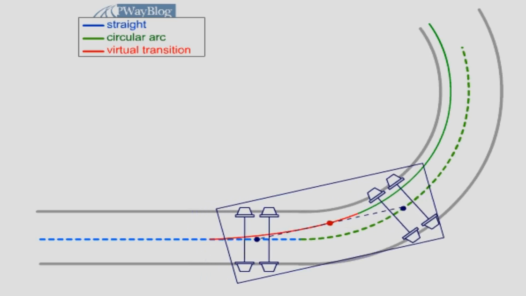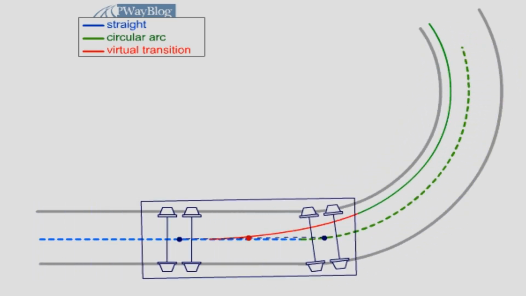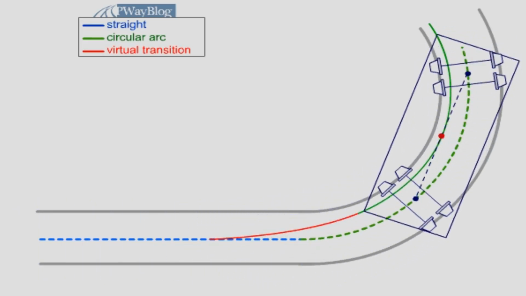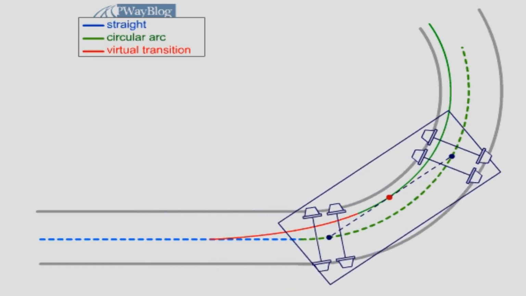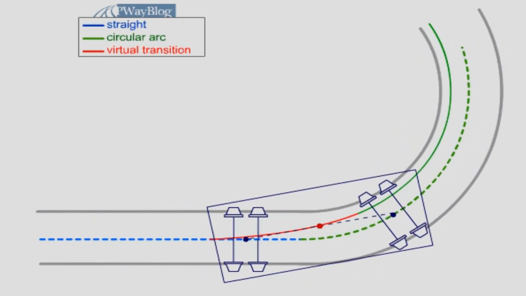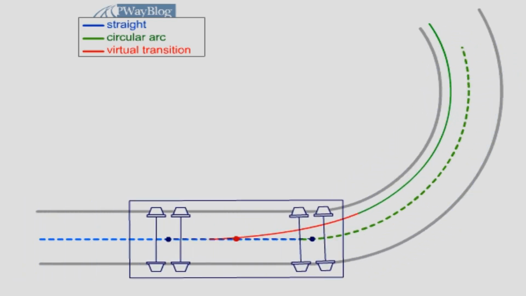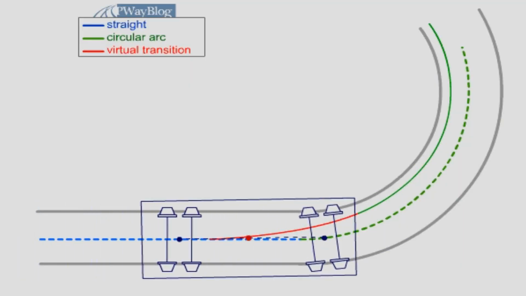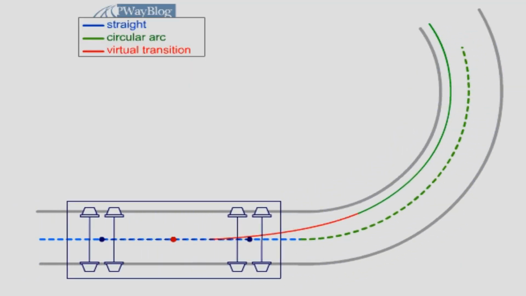Motion of the vehicle begins to change as it passes onto the curve, and the vehicle gradually acquires angular velocity. The change continues until the bogie reaches the transition point, that is TP, after which the vehicle moves around the curve with uniform angular velocity. The front wheels suddenly enter and leave the curve, and the vehicle experiences a severe jerk while entering or exiting the curve. This jerk is also transferred to the vehicle.